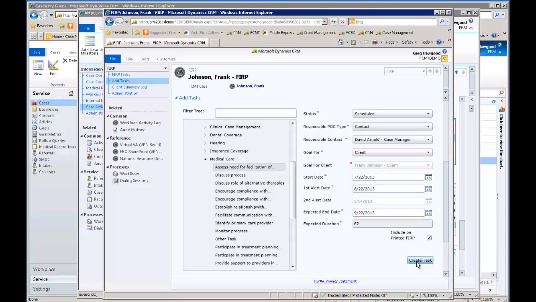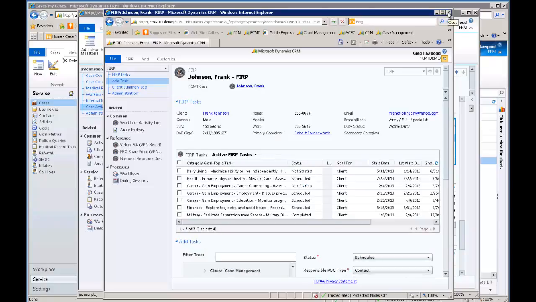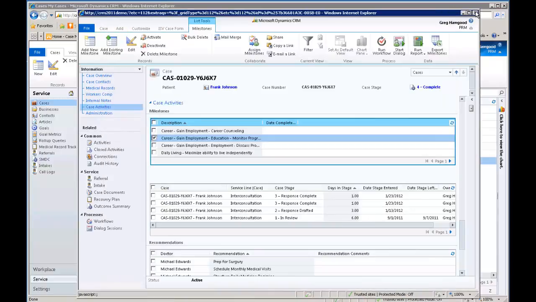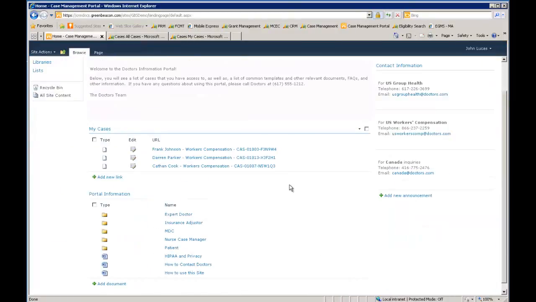As I create the case, it will go and add that to our list of tasks that need to be performed. As we add these tasks in, again, these can be shared now outside with the doctors, nurses, and additional people who might be involved with Frank. So as I go and close out the case, here we've created the case management portal, allowing people who might be involved in different cases to be able to interact and share information.